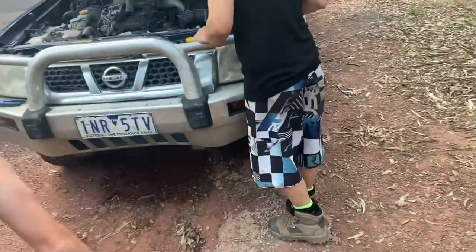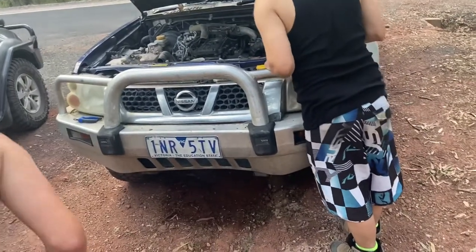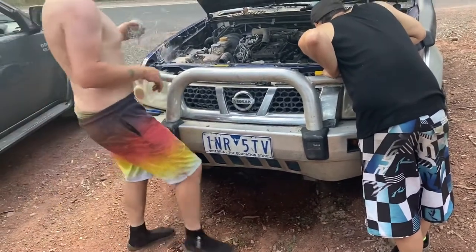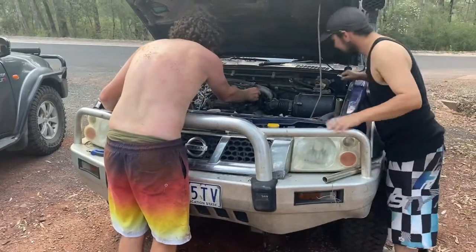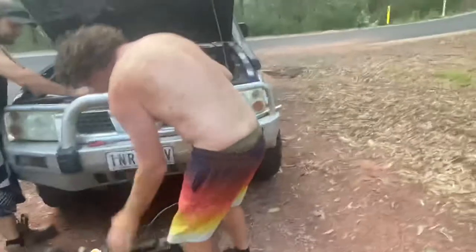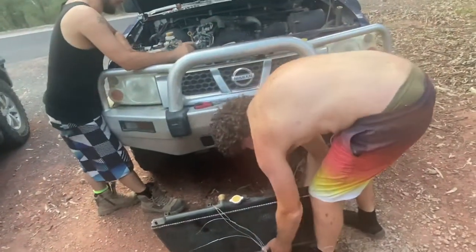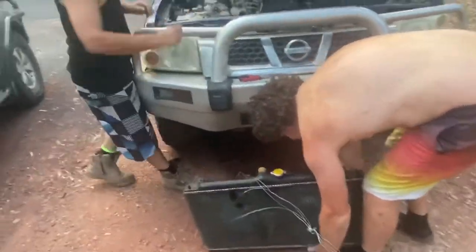Well, to help it with a bit more power, Dale, we can disconnect this earth wire because that's just wasting space, I guess. Oh, my turbo wasn't working. No, we'll disconnect the earth wire from there. No, because I had that hose off. Why the fuck did this go two for? Because the last thing you want is the wire to break and that to fall in the fan and you'd be back on the side of the road again.